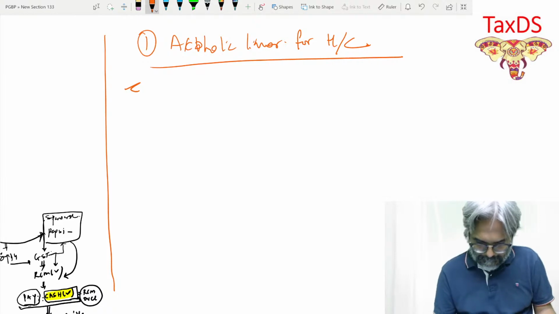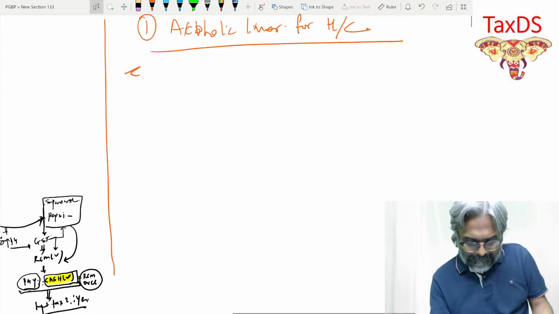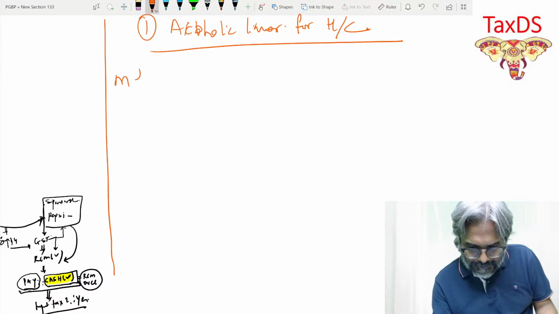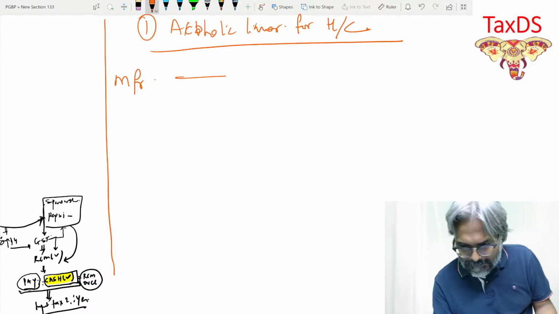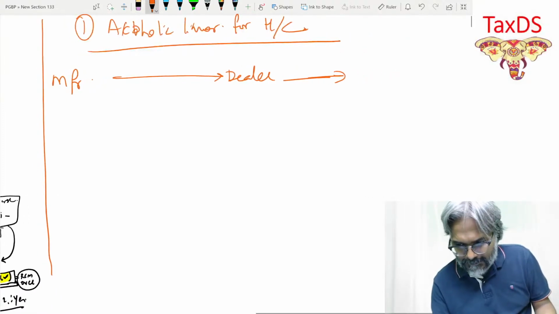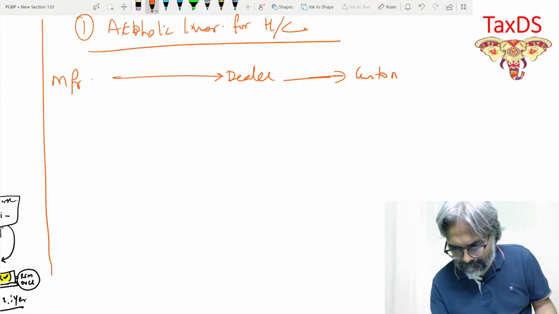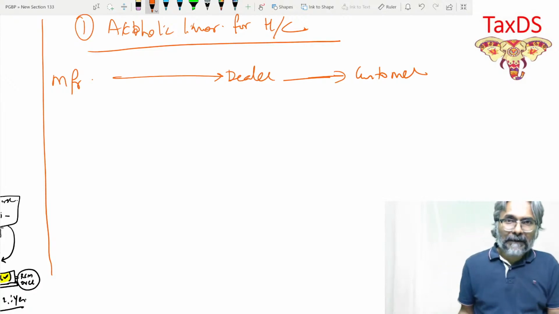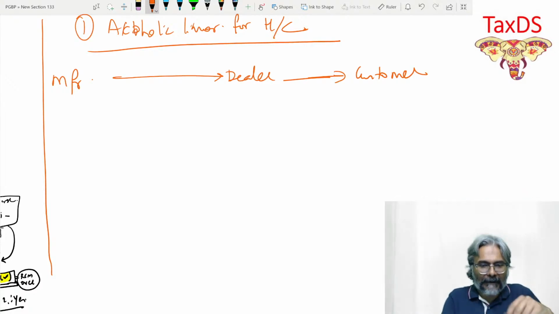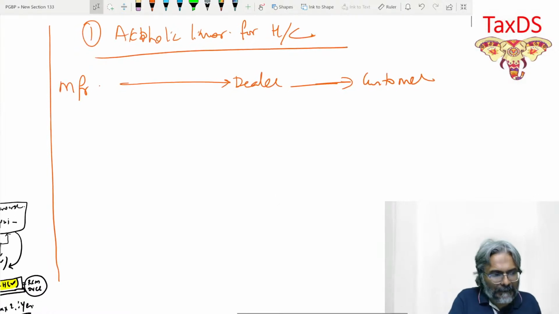Tulsi, Jyoti, Kavita, please have a look, students, now what the scenario would be. There is a manufacturer who is manufacturing, supplying to the dealer, and from the dealer it goes to the final customer. See the impact, students? Because now even your chapter on valuation is going to get triggered. Very important concept in your chapter of valuation.